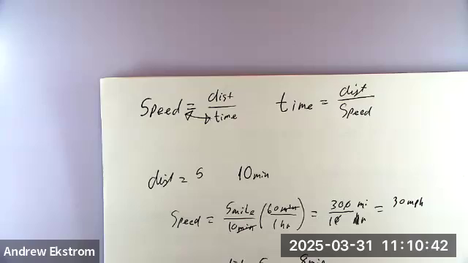And let's say instead of 100 miles, let's say I want to do this at 250 miles. So 250 miles, if I'm gonna go at 5 miles an hour, it's gonna take me 50 hours to get there. Double the speed, cut my travel time in half, double the speed again, cut my travel time in half, double the speed again, cut my travel time in half, double the speed again, cut my travel time in half.